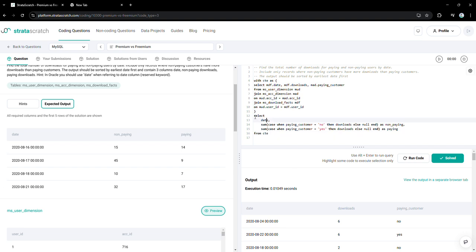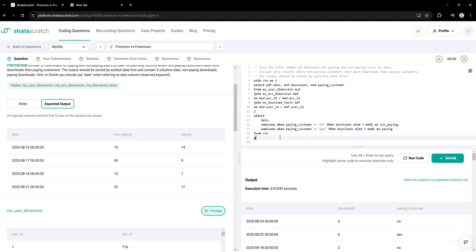Essentially this is saying we're going to grab the date, then we're going to sum the number of downloads when the paying customer value is no, and we're going to call this non-paying. So this is the sum of downloads for non-paying customers, and we can even make this 0 since we're doing sum as non-paying customers, and we're going to do the exact same thing for those paying customers.